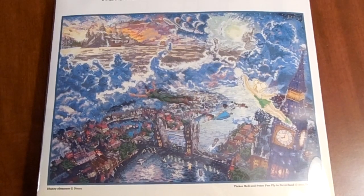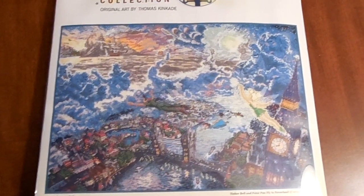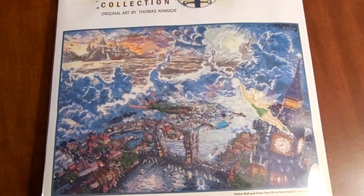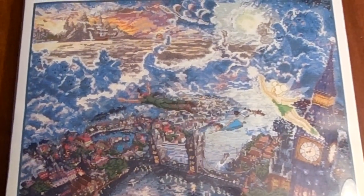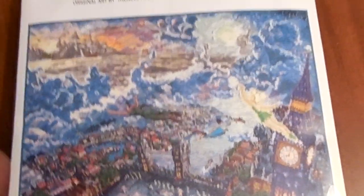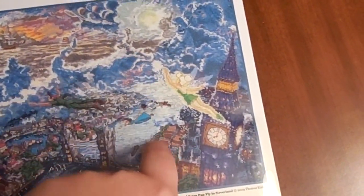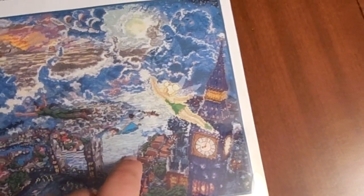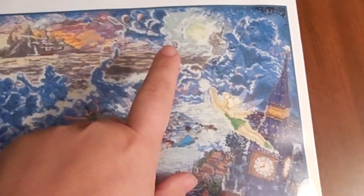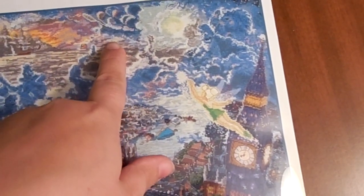And I really like that this has so much blue, even though blue's not my favorite color, but how the blues really enhance the whole thing. It's not just one shade of blue. I mean, and I think it takes your eyes to everywhere. Of course, there's Tinkerbell, which again, on the 5x7 versions, you only see Tinkerbell. And look how much you miss out. You miss Peter, you miss, you know, the ship coming through.